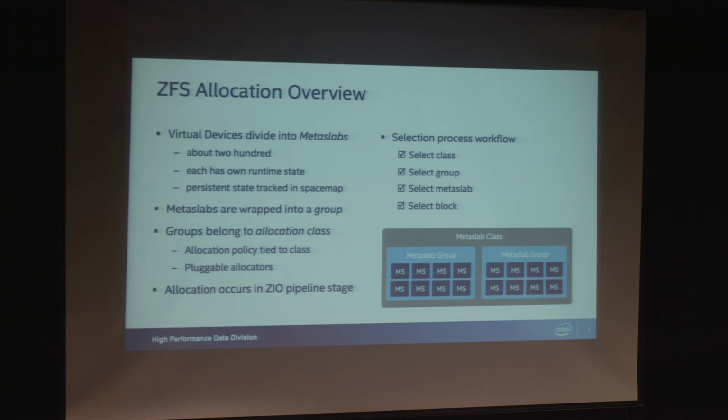Then when you get to the actual metaslab, that's where there's another policy tier where you have to decide which of the metaslabs you're going to use. We have free fragmentation, and there are other biases, like for a hard drive, you might want to bias lower tracks. So again, there are more policies there. And then finally, when you select the block, that's where you definitely want to have different policies depending on what you're serving up. Trying to select a block when your block can be 4K or 16 megs is a little bit harder for any type of generic allocator.